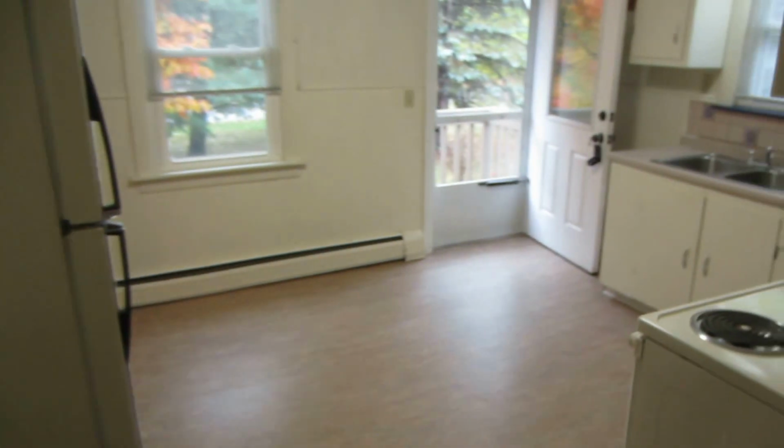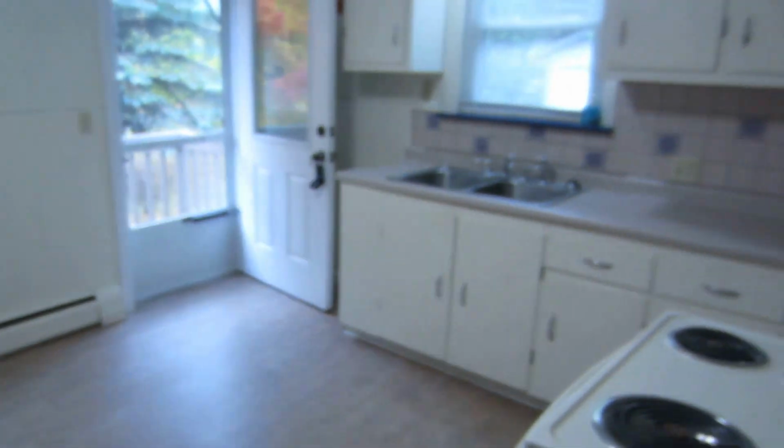Since this has the full bath and bedroom, dining room, living room, kitchen on one floor, there's no reason to go upstairs. So if somebody has any mobility issues or would just prefer to be all on one level, this is a great home for that. There is a little tiny closet here too for like pantry stuff, which is nice because of the kitchen being adequate but not huge. It's nice to have this little pantry area to store canned goods and flour, rice, all that stuff.